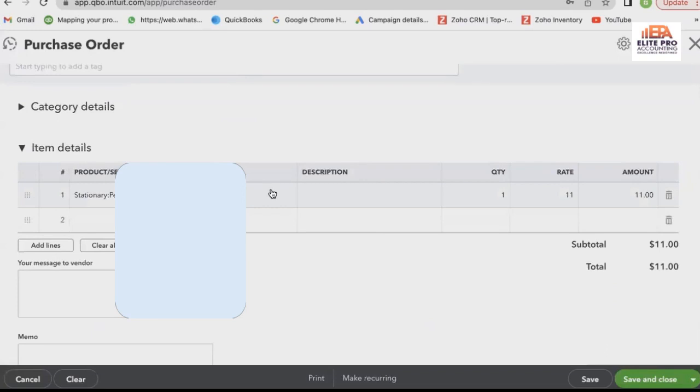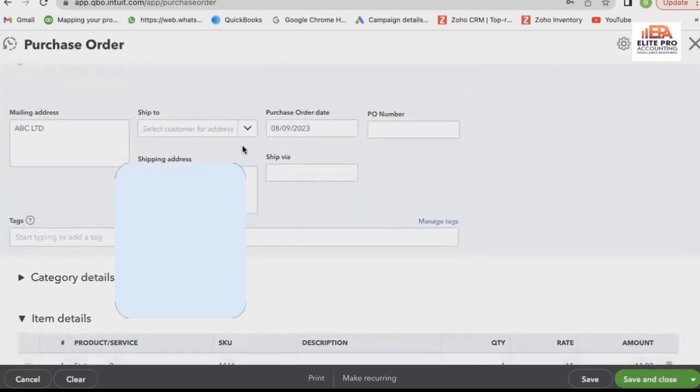If ship to is different, then you need to define it here. Let's say you have a client who has a warehouse somewhere else and you're sending the product there or giving the service somewhere else, then your ship to would be a different address, right? So you need to select that.